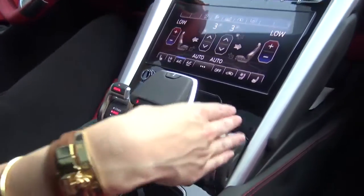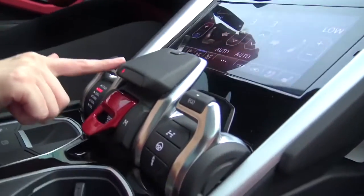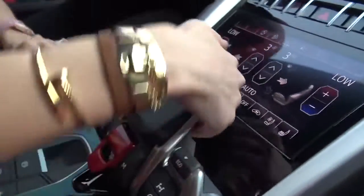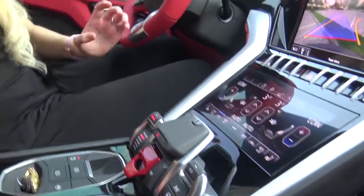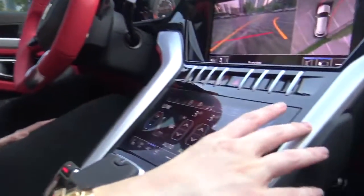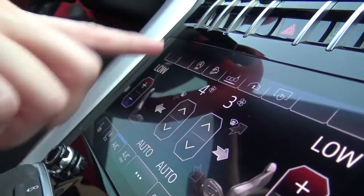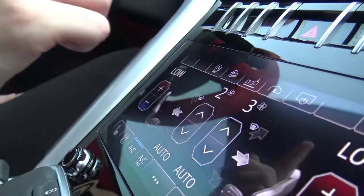If you ever find yourself in the driver's seat of an Urus, this is how you put it in reverse, because I couldn't remember for a little while, so I'm playing around with everything. This whole thing comes back and I really like that. They kind of go for a jet fighter style, and then it starts beeping. To put it in drive, you just click this. Click the little paddle forward, and this whole thing is touchscreen, which is quite nice. And what I also like, it's called haptic feedback, and basically what that means is it feels like real buttons. It feels like you're clicking it, which is really cool.